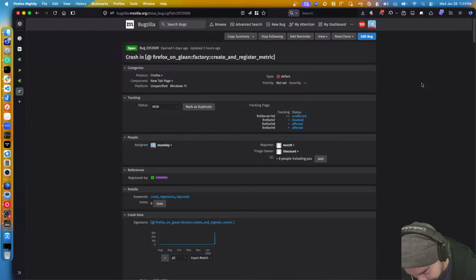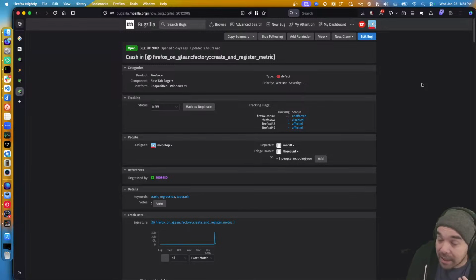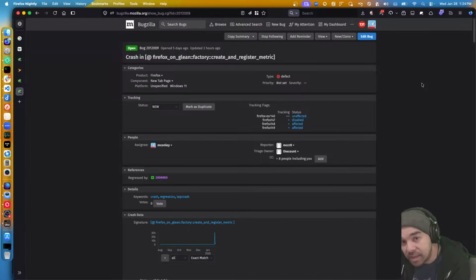Normally the trains, the nightly, beta and release cycle, run every 4 weeks, but some of the cycles are a little extended because of holidays and stuff. But the trains generally run on time, where beta goes to release, nightly goes to beta, and then we start a new cycle in nightly, and that's where we do our development. And we do that fairly regularly. But in the best case scenario, when you're doing 4 week cycles all the way through, that's still anywhere from 4 to 8 weeks from engineering done on nightly to being in the hands of release users.